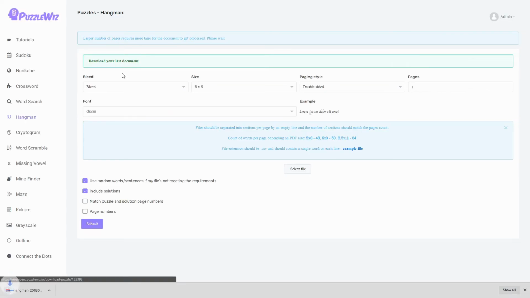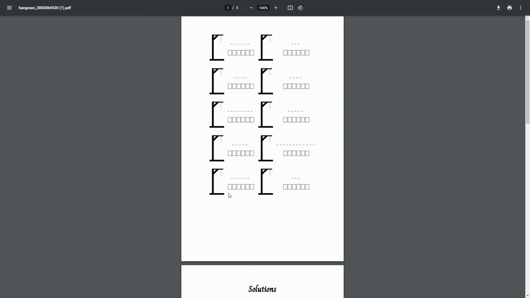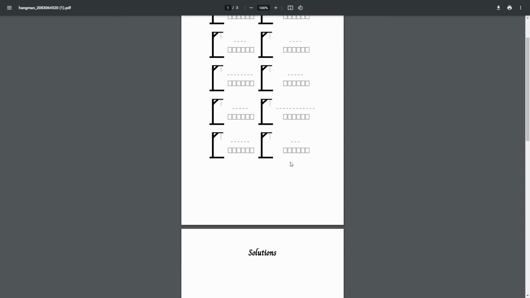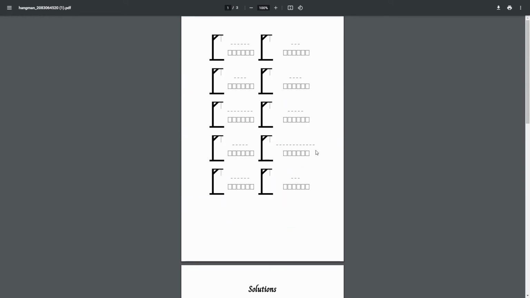So if we click on download your content, it will download the puzzle onto your computer, which you can then open up, and this is the PDF. Now, if you have played Hangman before, which I assume you probably have, you'll notice that each word clearly has a different number of letters. And you'll see that that is laid out right here with the boxes and a little hangman that the customer on the other side of the computer can draw when they get this book. Now see, this is the first page. There's a solutions page, and here at the very end are those words that are the solutions for these different hangmans.